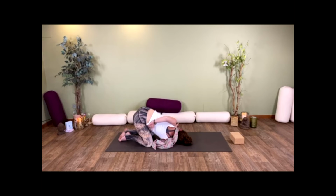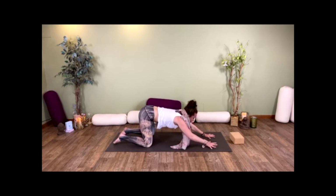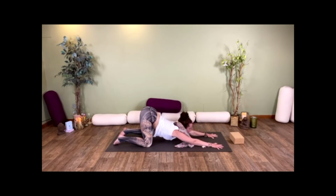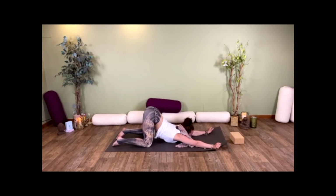And then as you inhale, gently unravel. Take that top hand, reach it forwards once more. Unravel the bottom hand, draw it out in front of you. Feel that extension. Hips come above your knees, sliding the chest down into your inversion. You might take the outsides of the mat again and peel it and pull it away as you activate. Breathe into that space. Feel that chest drop. Deep heart opening to the earth.